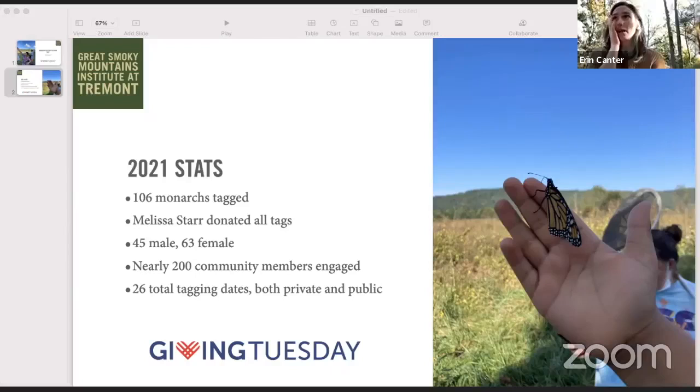I was looking at the Monarch Watch report this year. And Monarch Watch, again, if you missed that, is the organization that sends us our tags and our data sheets and everything. They gather all the information and do some analyses on it. So with Monarch Watch, there are predictions that could go either way. In other words, maybe we'll see way more monarchs this year because it seems like a good spring for them. Maybe we won't. Maybe it'll be more than last year. For us, it was less than last year.